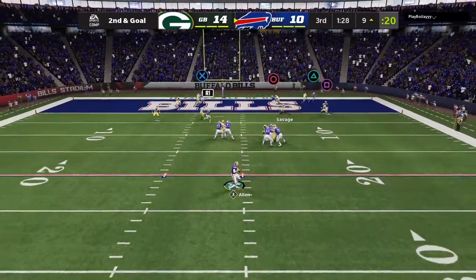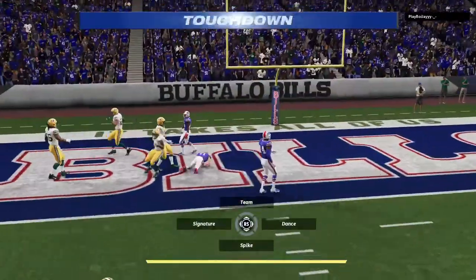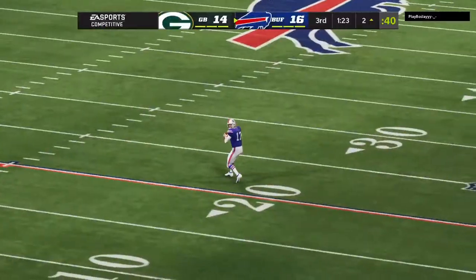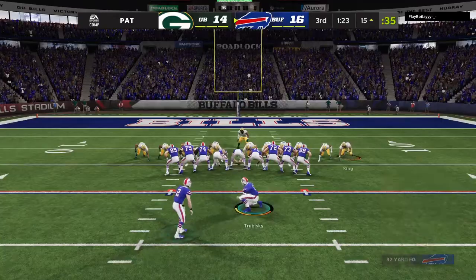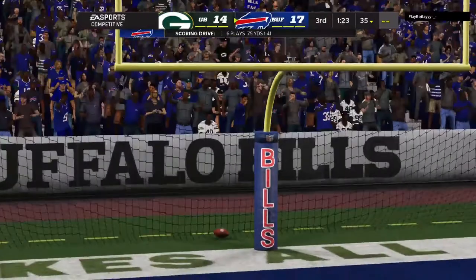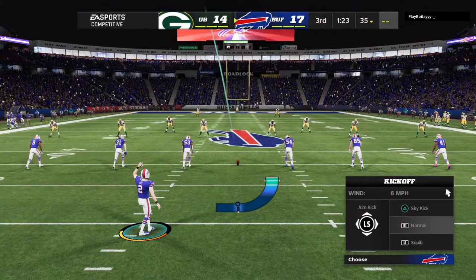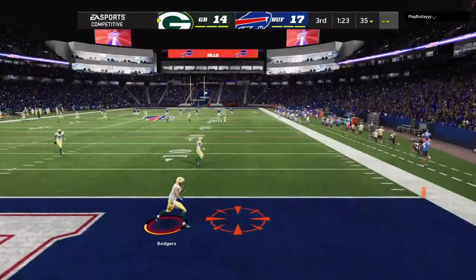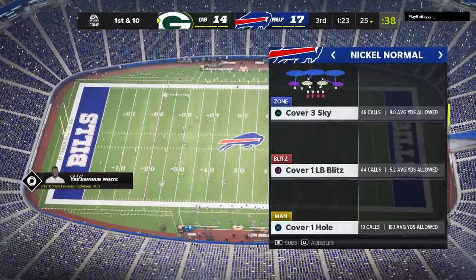On second and goal, Allen. Taken in by Beasley. Touchdown, Buffalo. A 9-yard touchdown there. And the Bills have once again taken the lead. Extra point by Bass. Up and good. And it's now 17-14. After the touchdown, Bass to kick it away. Turn on this one as the fair catch is signaled for and taken.